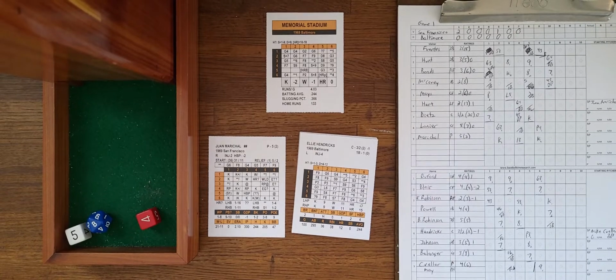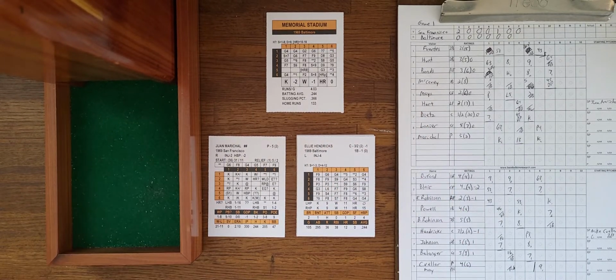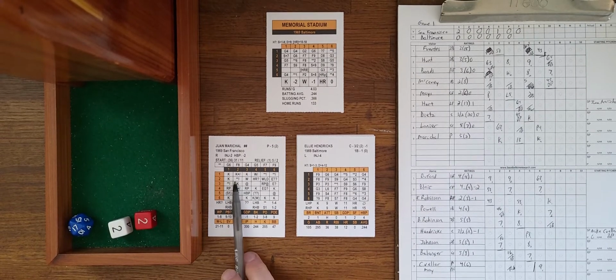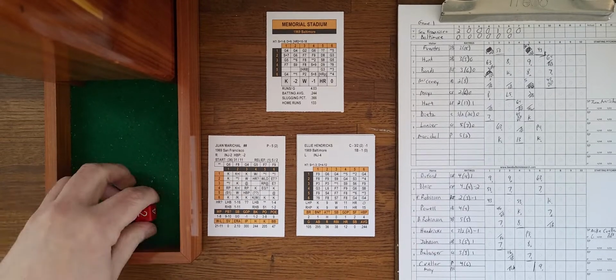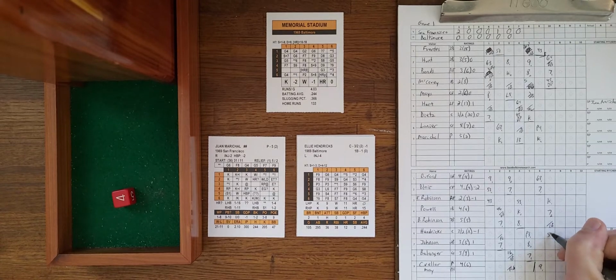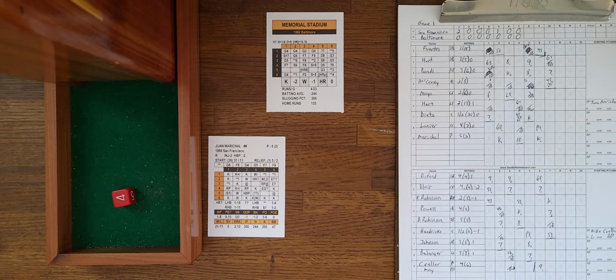Strategy rolls have been turned off because the score is 3-0, and we're less than 3 innings away. So actually we'll roll for pickoff, but that's going to be it. No steal attempts, and they are playing runner safe. Runner safe method. 2-2, automatic out against the lefty Hendricks. That's an automatic star line, and the out will be a ground ball to third to end the inning. So we go to the 8th, still 3-0 Giants.